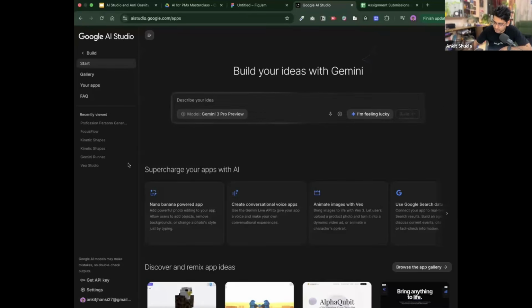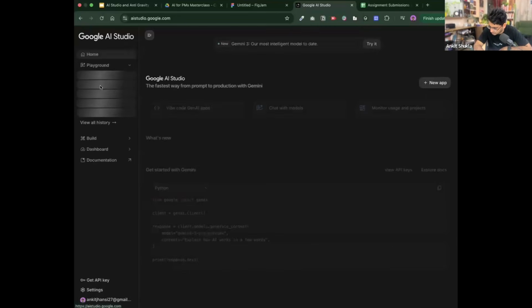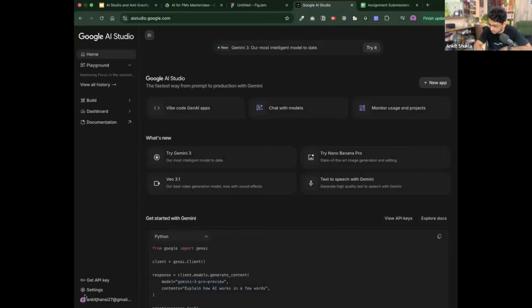The first part is the main screen. As you go to Google AI Studio, you are going to see a place where you can see whatever you have done so far, any app that you have developed, and they give you three directions.